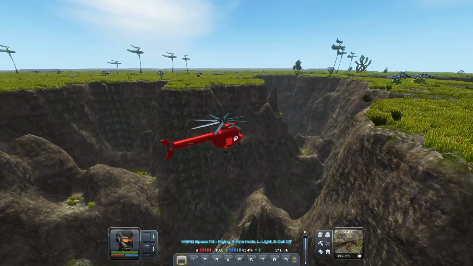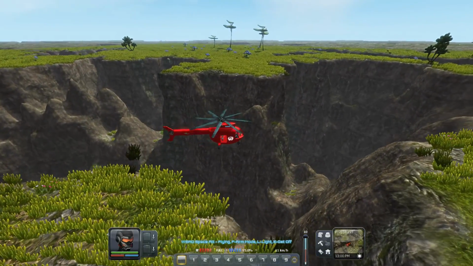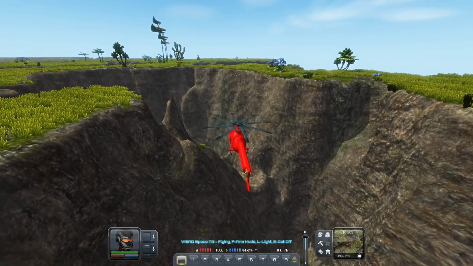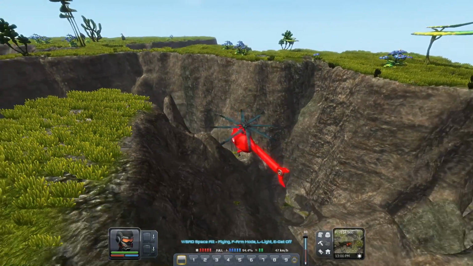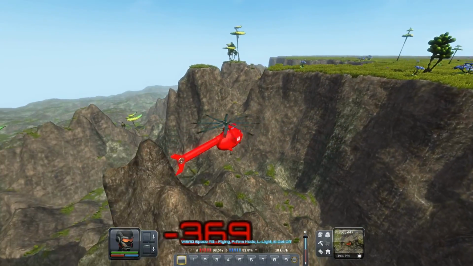So, if this was actually a vehicle I would keep, I would go in there and I would definitely remove some of that weight because I can't even get onto this plateau with it. It just doesn't have the lifting power. But it does fly pretty well.